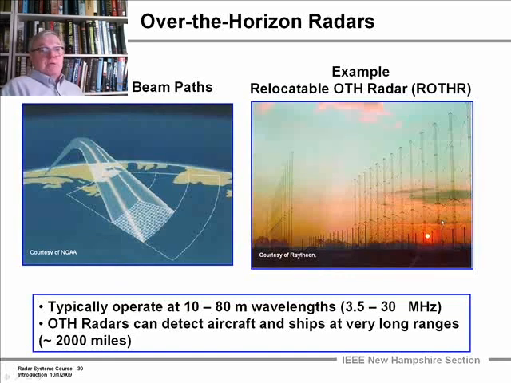And here's an example of one over-the-horizon radar. It's a bistatic system. And this is the relocatable OTH radar, ROTHR, is its acronym. It was made by Raytheon. And I'll talk about that whole technology and a lot of what I think and know about it, having worked and played with the ionosphere a long time.